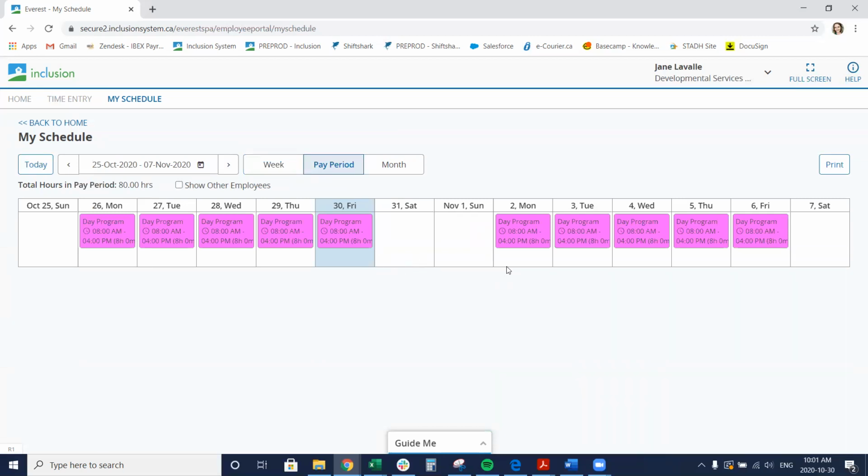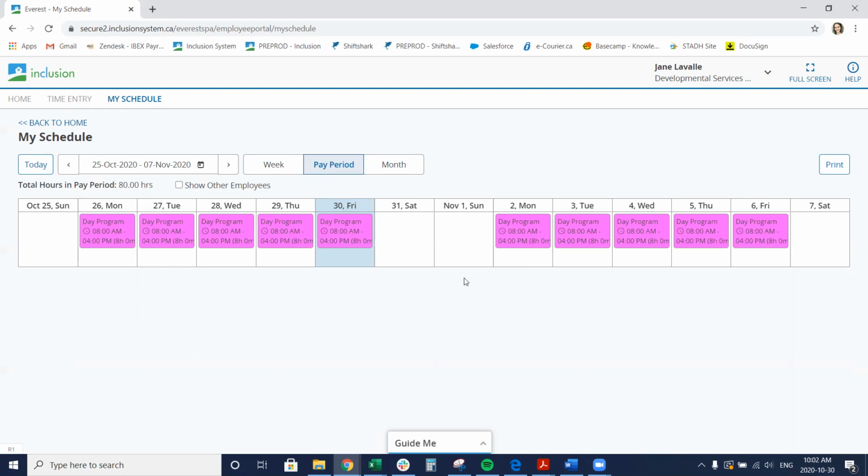If my manager went in today and updated some shift information on Monday, I would be able to see that information right away when I enter into my schedule. So we do recommend that you check My Schedule often, just in case any information is left for you there, or there's any change to your shifts or anything like that.